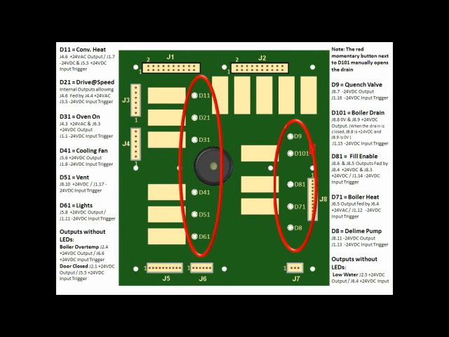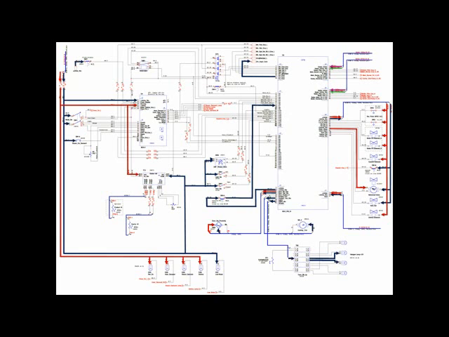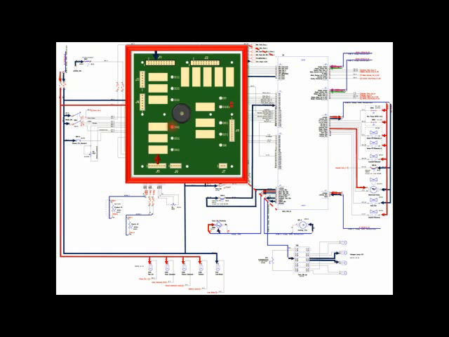The relay board has red LEDs that light when an input triggers an output. Using this relay board key, we will understand what inputs are associated with each LED and each output. The cooling fan thermostat input is J1 pin 8, which triggers D41 LED, and the 24 volt DC output from J5 pin 6. On this screen, we see how the relay board inputs and outputs affect the diagram. The input, the LED, and the output to the cooling fan.